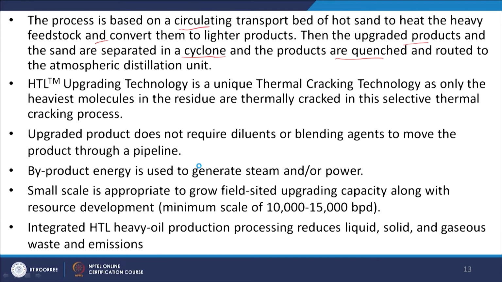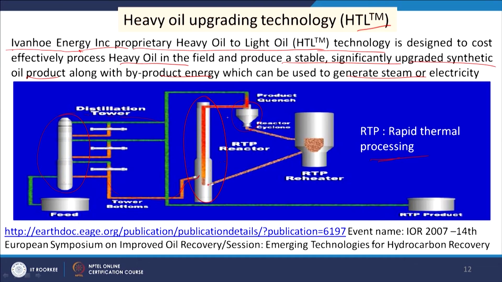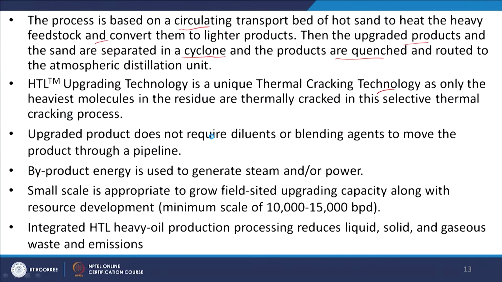So, HTL upgrading technology is a unique thermal cracking technology. In this case, what is happening is the heaviest molecules which are present here are being cracked. The lighter one is not being cracked, it is going there. So, heavier is basically cracked in the selective thermal cracking process, and then upgraded products do not require diluents or blending agents to move the product through a pipeline.